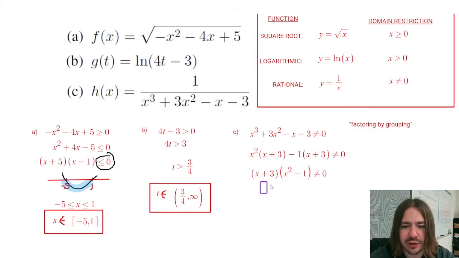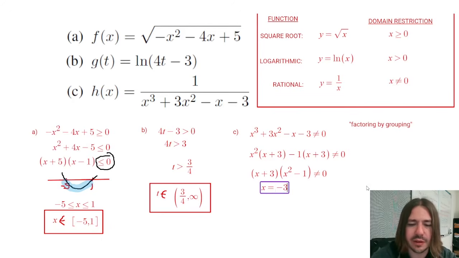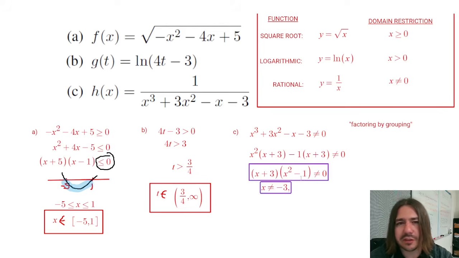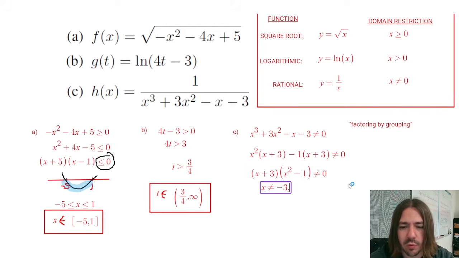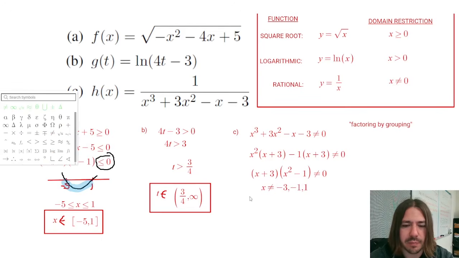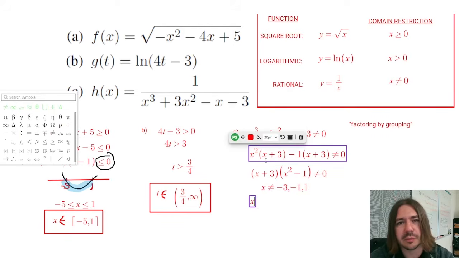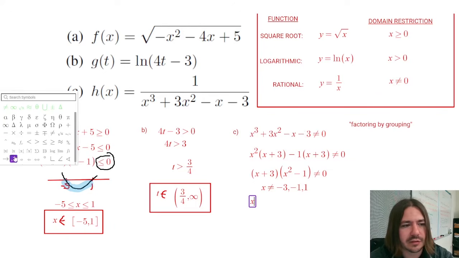If x plus 3 can't be 0, that means x can't be negative 3. Similarly, if x squared minus 1 can't be 0, that means x can't be 1 or negative 1. So we've got 3 numbers that x cannot be. If x were any of these numbers, we'd have a divide by 0 error. And so this is probably the more efficient way of writing the solution set, but I'll also show it in set notation. It's going to have a few intervals because we're basically excluding these 3 numbers, but want to include everything else.